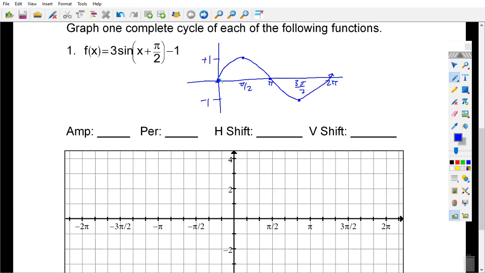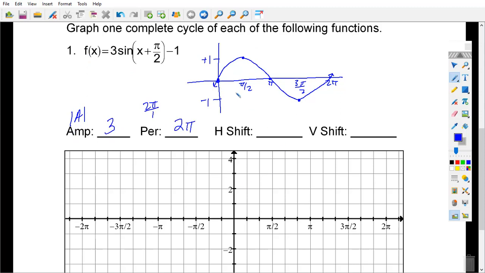And just like all other functions, parent functions is where it starts, and then transformation is where we transform and change it all up, okay? So also reviewing from our notes, your amp is the absolute value of your A. So my A is 3, so my amp is 3. That's how far now I need to be from my wave, the axis of my wave, okay? Your period again, it was 2 pi divided by your B, and our B is 1. So is anything going to happen? No, so it's still going to be 2 pi. That's how long it takes for your wave to complete, right?